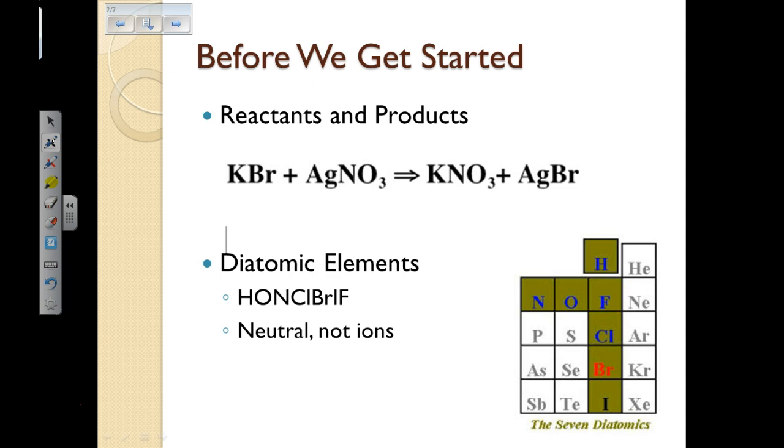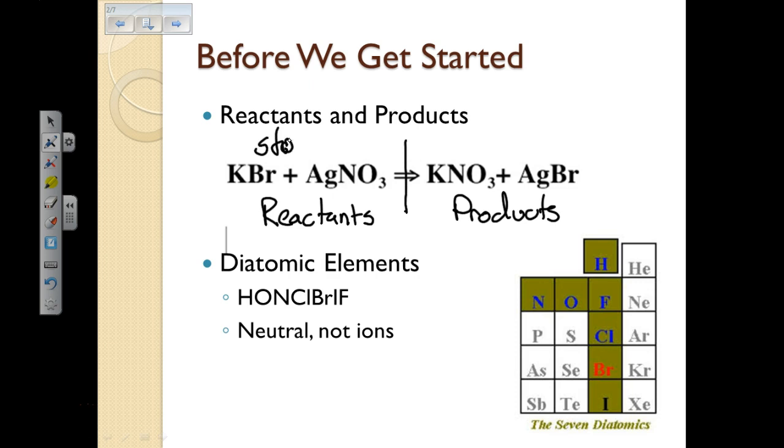Okay, in a chemical reaction, the reactants are usually on the left-hand side. Okay, these are the reactants, and what is made in the reaction are called products. Okay, and so this is what we start with in a chemical reaction. Like, these are the things that we mix together at the beginning, and these are the things that we end with. Okay.